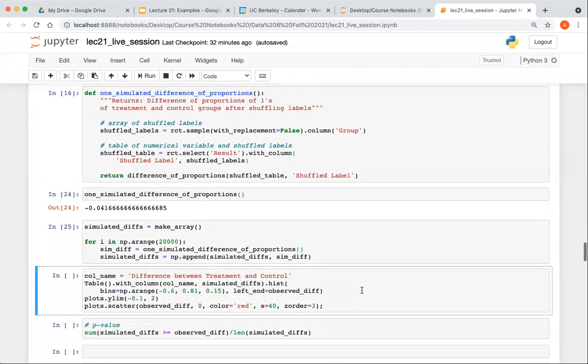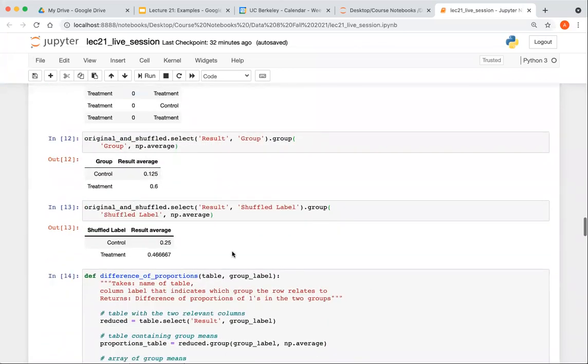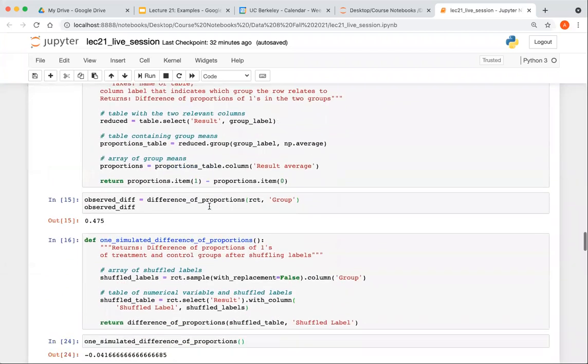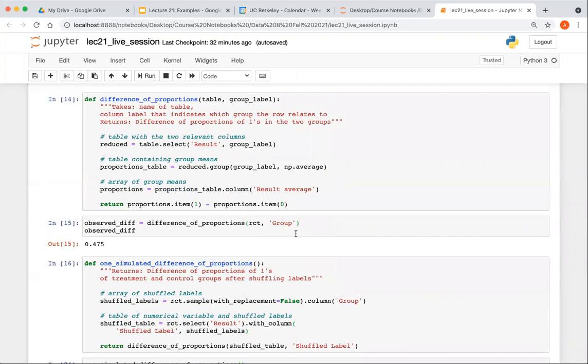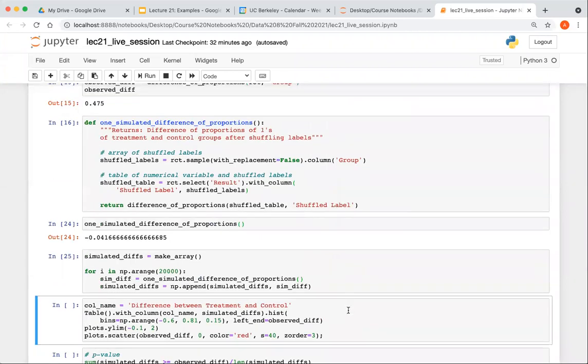The alternative hypothesis is that the treatment is doing better, and we need to go back and confirm that we're doing treatment minus control. That's the difference, so positive values, towards the right-hand side, will favor the alternative. Before we have looked at any of the data or the histogram, we know that we're going to look at the point that we got, 0.475, or to the right.